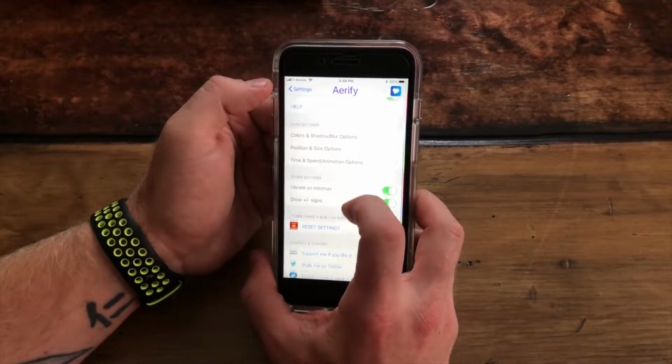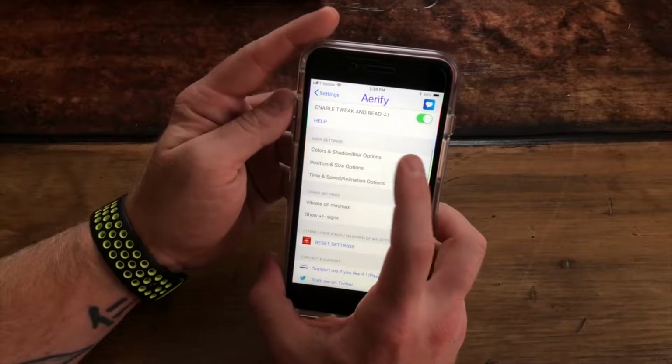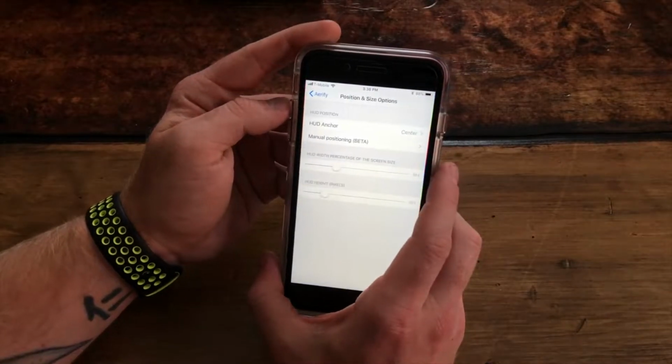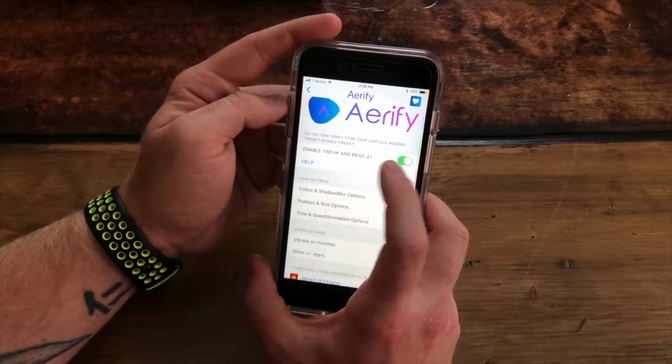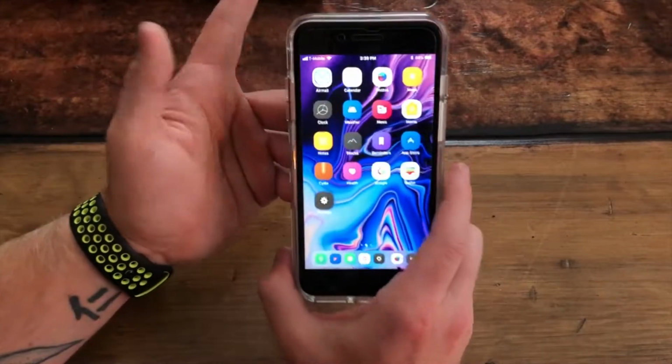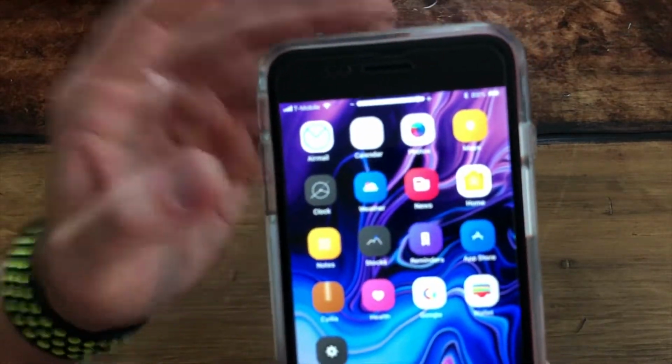Aerify makes it so your volume bar and things of that nature change. So if you've ever seen the normal iOS volume up and volume down, it takes up most of the screen.